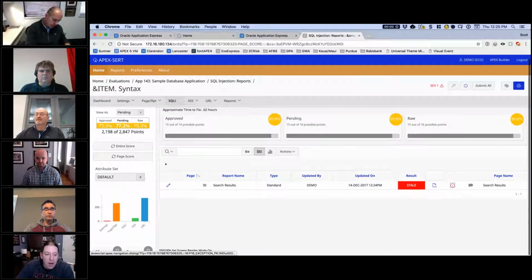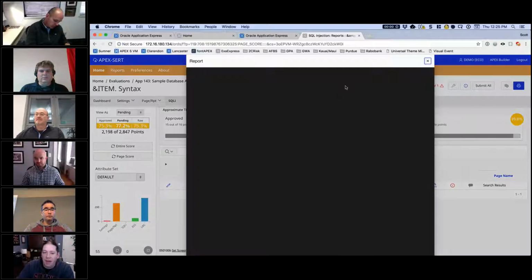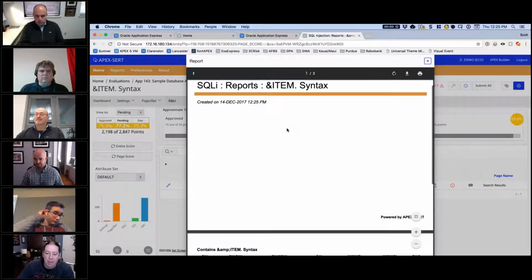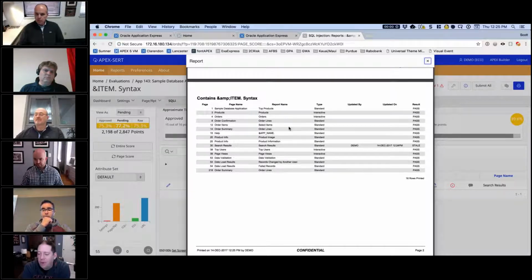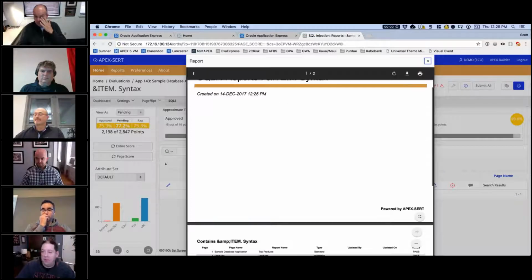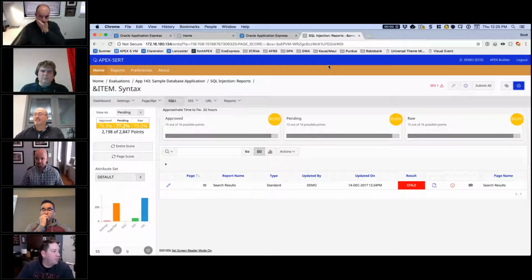Any report anywhere can be printed to PDF. Just click on the printer icon and it produces a pretty basic but typically good enough report. A lot of customers that we talked to with eCert needed this. It was more of a political requirement than something that they're gonna actually use. But being able to generate these reports right from the tool without any additional software is a pretty decent add-on here.